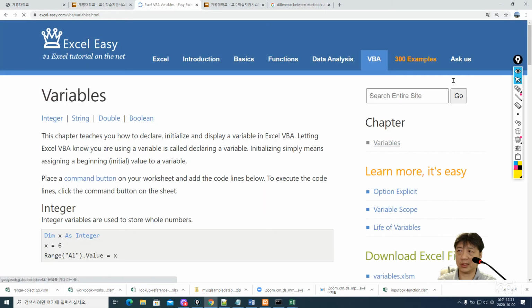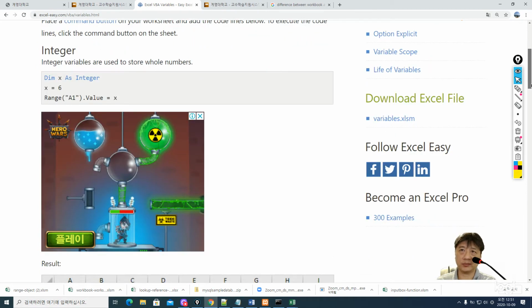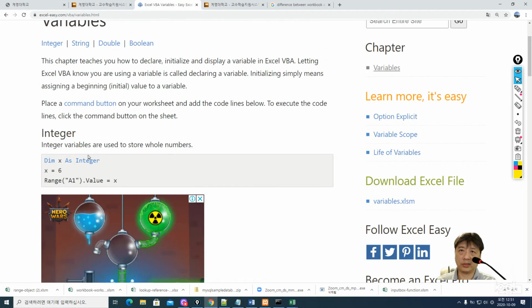Variables, we kind of did that. Variables stand for something. I talked about the dimension, and in a Visual Basic program, you give a name, and then you give a data type, like an integer, and then you can actually assign the values.